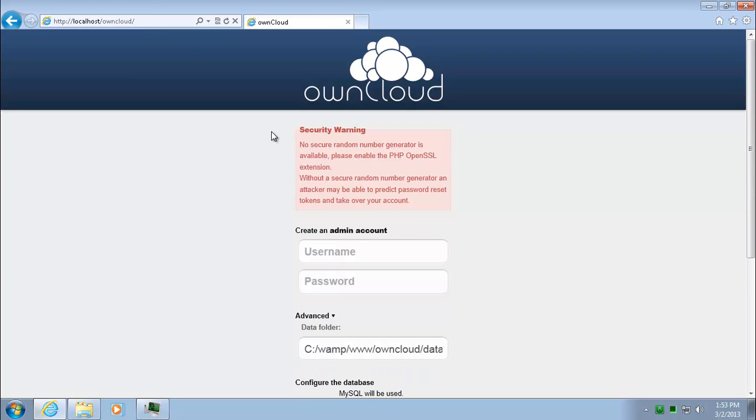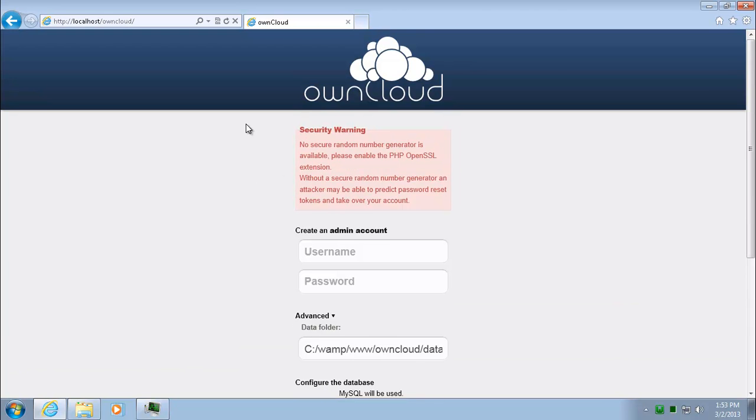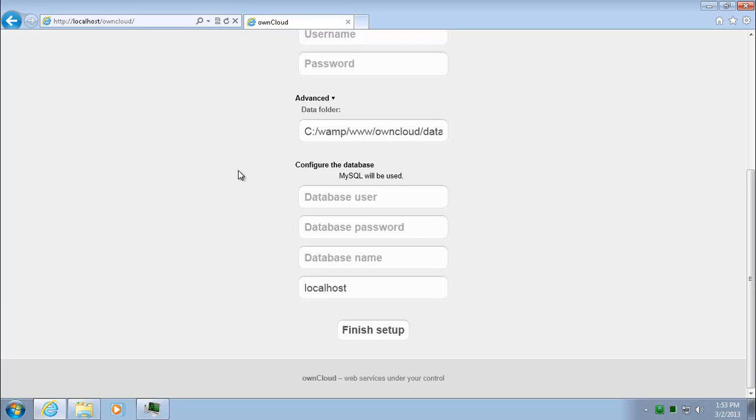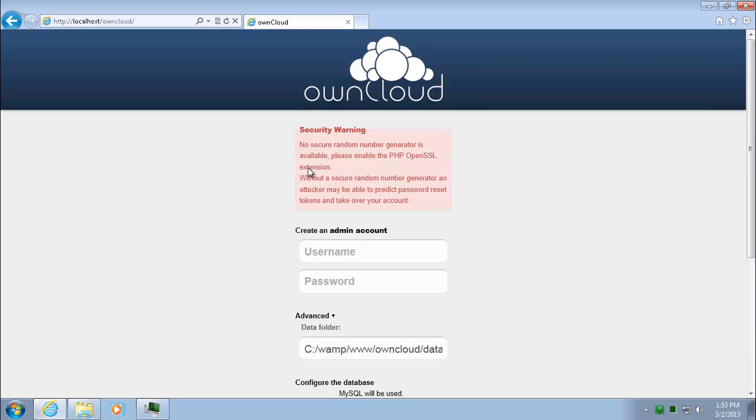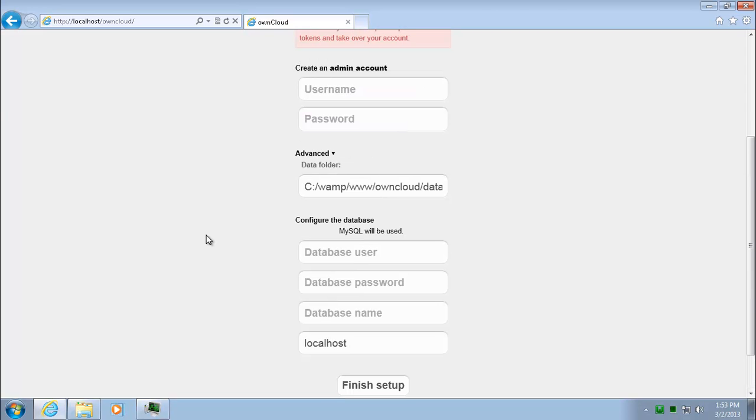That will allow us to go in and create an admin account on my ownCloud here, and here you'll see configure the database, and that's why you need the user and the password.